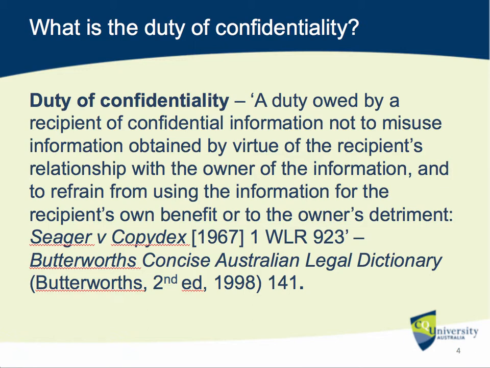What then is the duty of confidentiality? In terms of a definition, the Butterworth's Concise Australian Legal Dictionary defines the duty of confidentiality as a duty owed by a recipient of confidential information, not to misuse information obtained by virtue of the recipient's relationship with the owner of the information, and to refrain from using the information for the recipient's own benefit or to the owner's detriment.